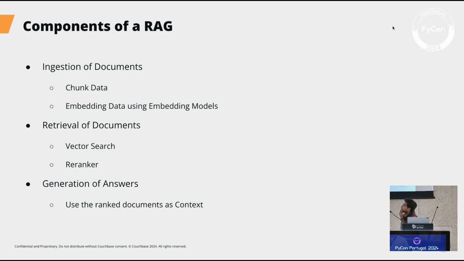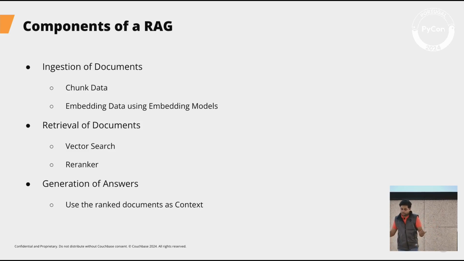And so these are the typical components of a RAG pipeline. You have the ingestion of documents, and you want to chunk the documents into smaller sections, preferably with some overlap so that you don't miss any context. You do this because for an LLM, it makes sense to have crisp, concise documents that it can process. Then there are embedding models that are important because depending on your embedding models, your vector search could be different. Some models could be better for some use cases.